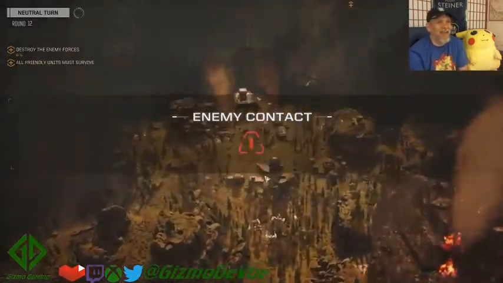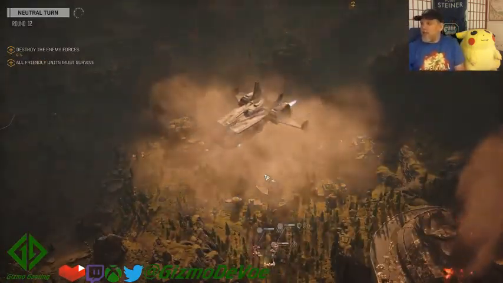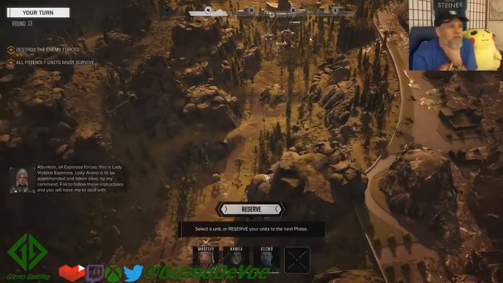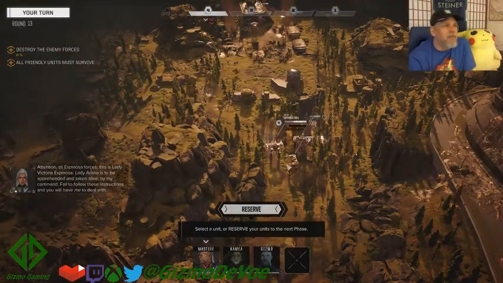Okay. Uh-oh. Enemy contact. Alright, who do we got? Alrighty. What do we got here?